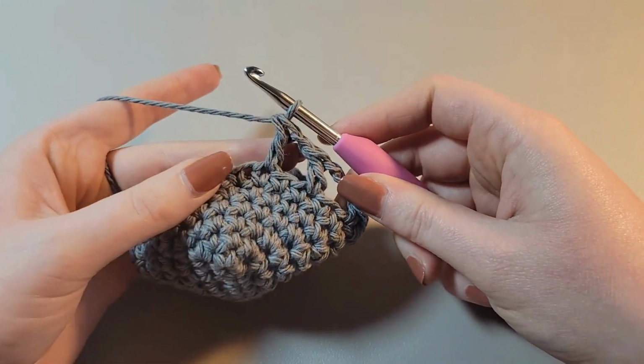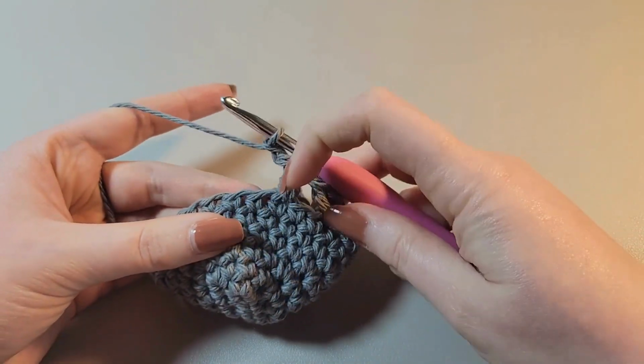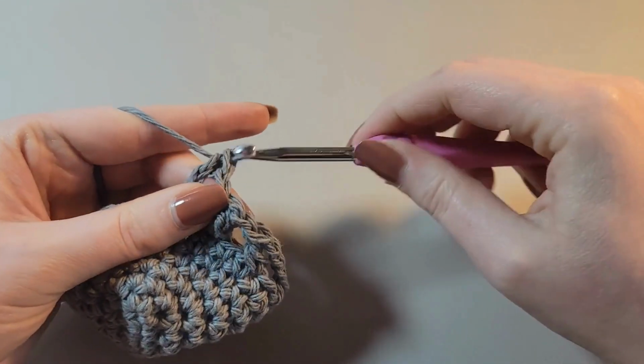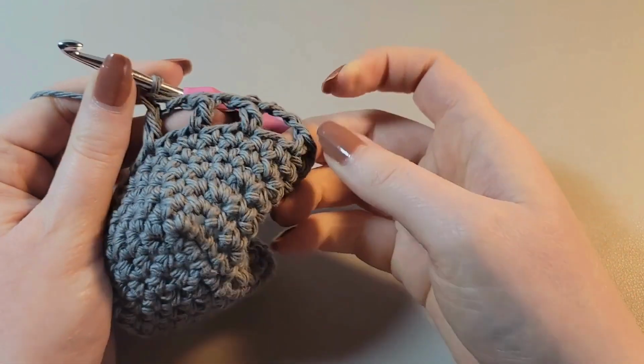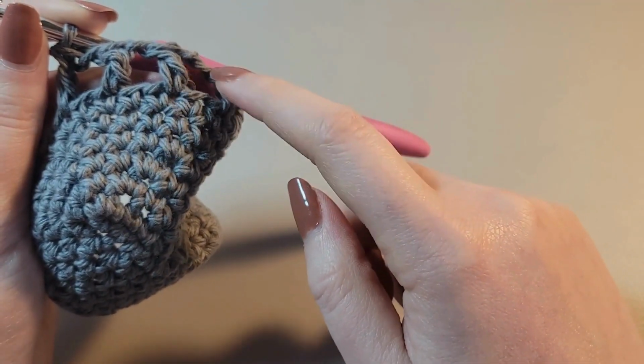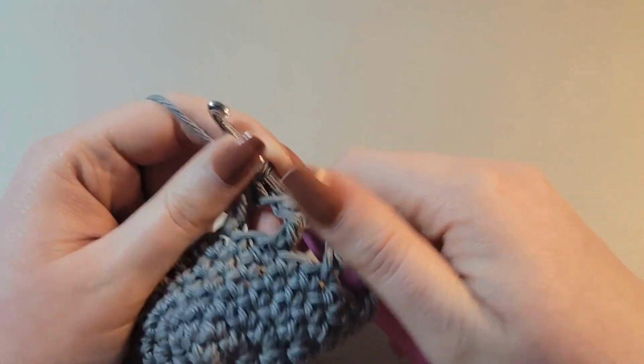So again, that is chain 1, skip a stitch, double crochet in the next stitch. And we'll do that all the way around. And when we connect it here, I'll show you how we'll do that. It's a little bit different.